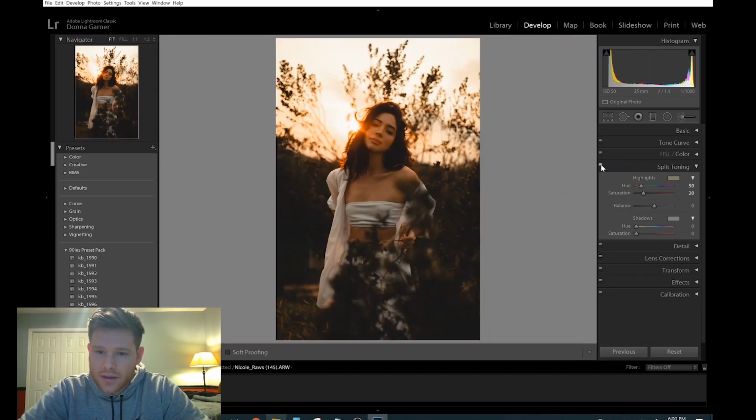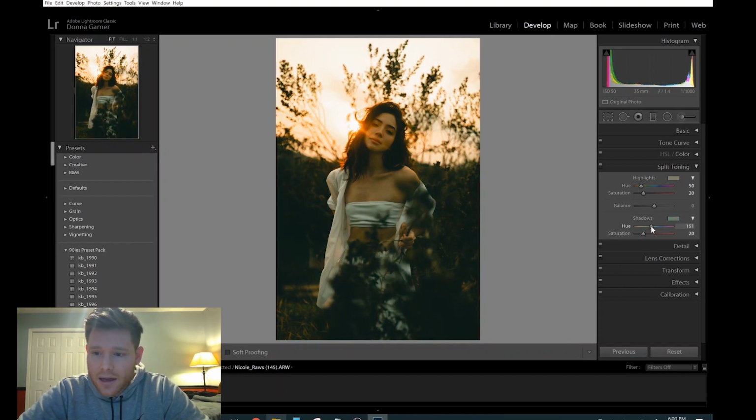and that just makes a small adjustment to the highlights. If you see it, you see that in like the back part, it really makes a small adjustment in those highlights. So same for the shadows, we're going to first move the saturation to about 20 to see what's going to adjust and what color it is. And then at this point, we're going to move it to the color that we would like to be in the shadows.